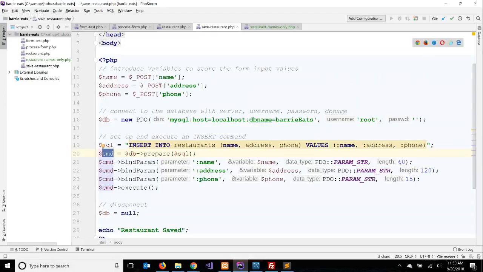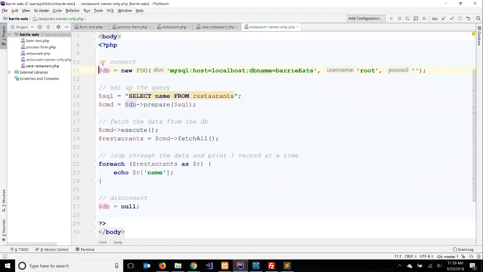And is it on the line number? What's the line number where your connection is? And is that your connection line? Okay, so check your credentials. You can compare them to the save page and this page. Are they identical? You may have done something different. Anybody else have an error message on their page when they load it?